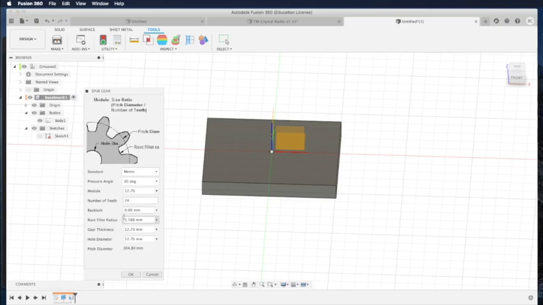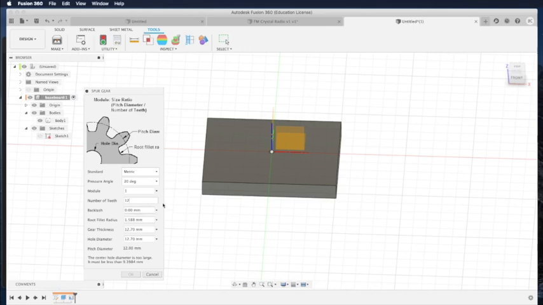The first thing we need to do is change the module to 1. Module measures the size of the gear using this formula: the diameter of the gear divided by the number of teeth. We want to keep it small, so we make the module 1. For the number of teeth, this is a knob, so we want to make it small, 12 teeth.